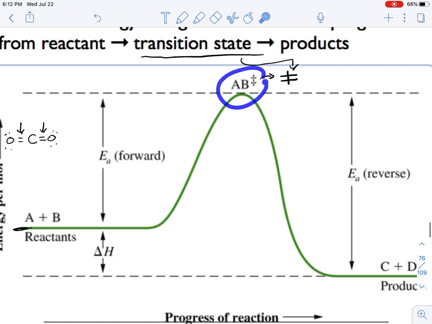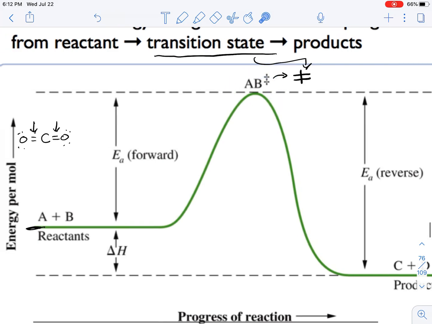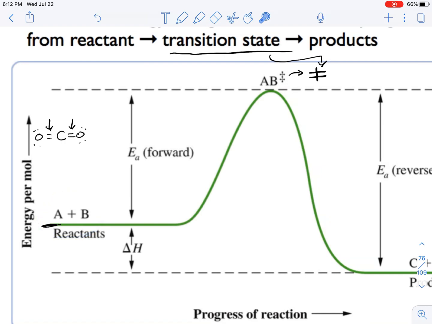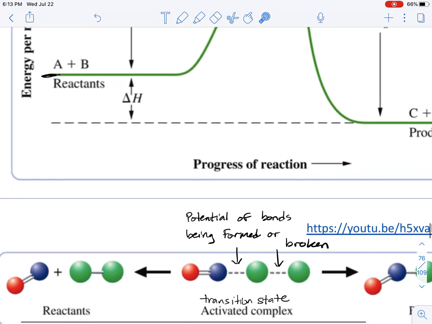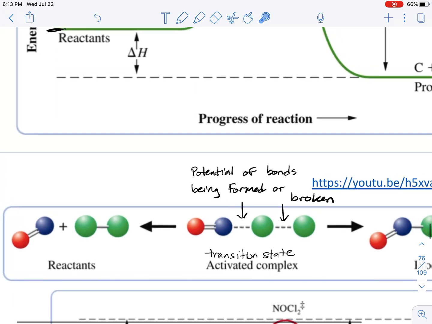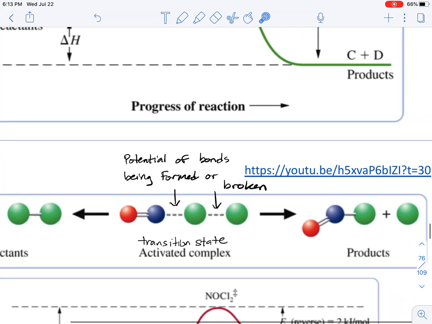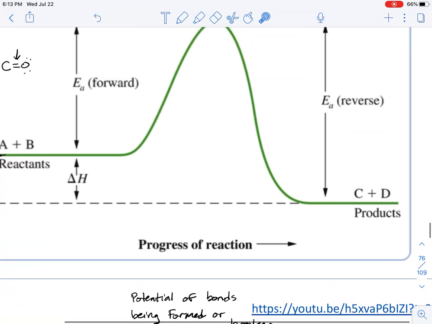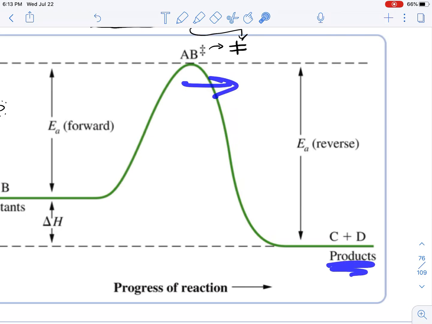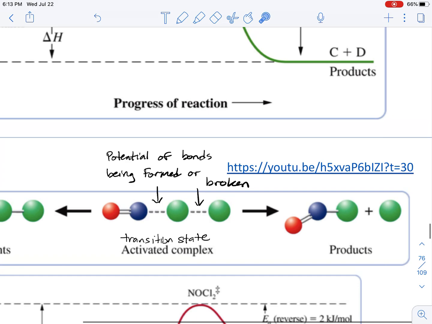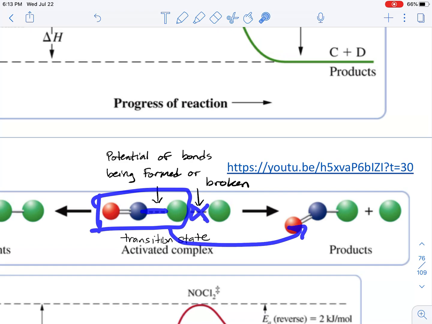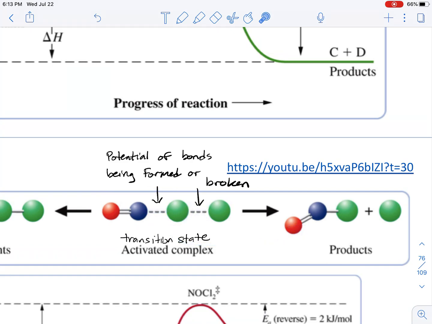And so that would be a scenario in which, for example, when two reactant molecules collide, they don't have the sufficient kinetic energy to overcome this activation barrier. In other words, it will not have enough kinetic energy for this bond to be broken and this bond to be formed. And if the reaction progresses in the forward direction such that the products are formed, then this bond will be formed and this bond will be broken. And so that allows this molecule to look like the product that's observed here.